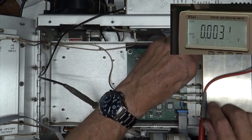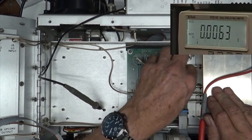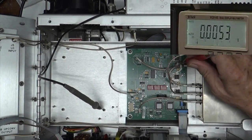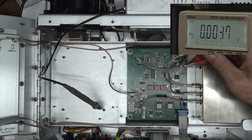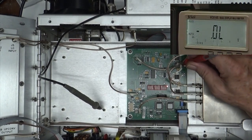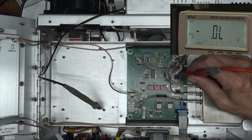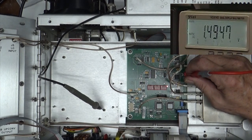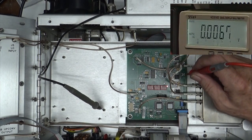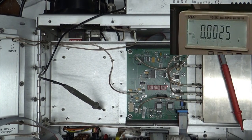So let's take the plus and minus 15 volts off of here. And we'll measure those guys first. It ain't going to work, of course, because I don't have the VCO plugged in. But what's my voltage look like? Ah, there, minus 15 volts on the minus 15 volts. Plus 15 volts on the plus 15 volts.